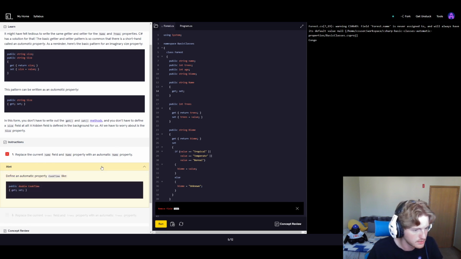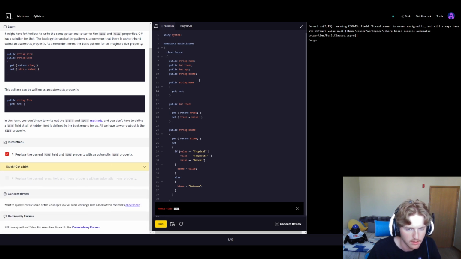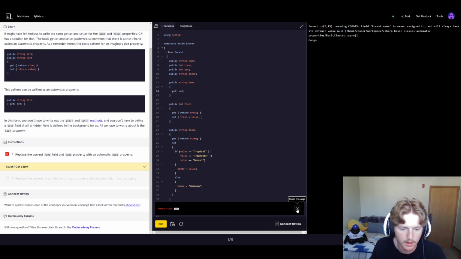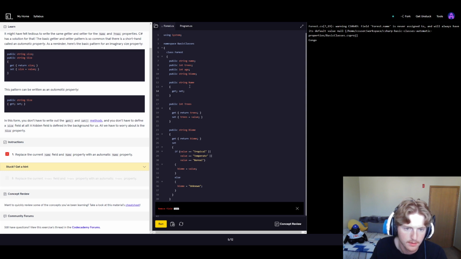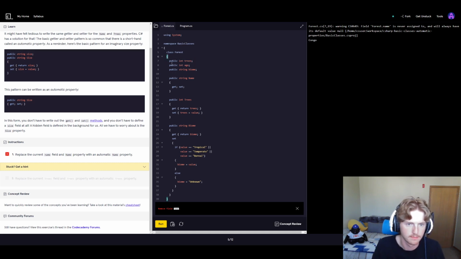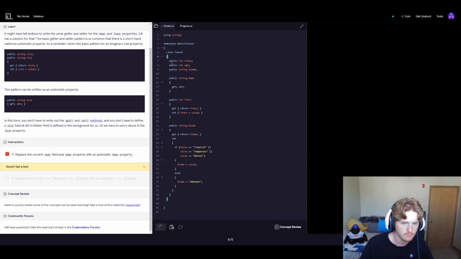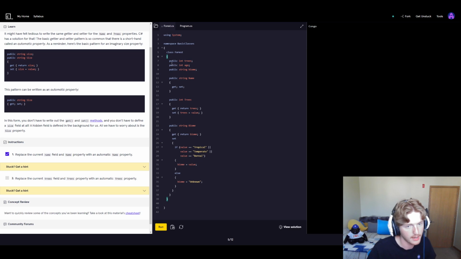I'm a little confused. It wants us to remove the field, string name, so it wants us to get rid of this. Perchance, get rid of that. Actually, yeah, we do get rid of that.